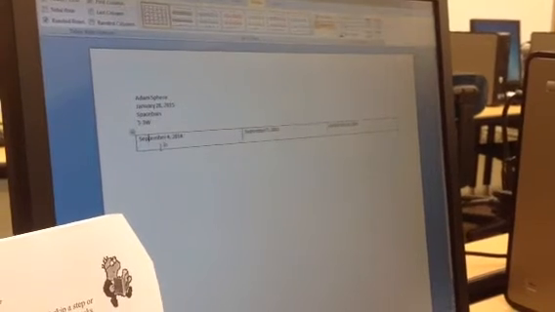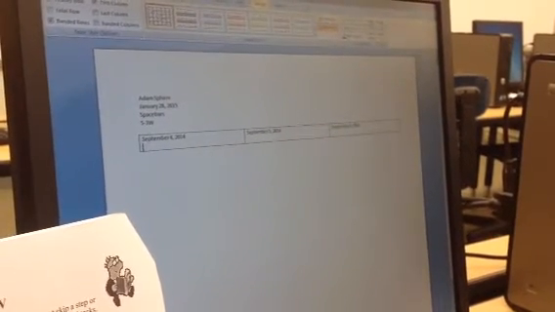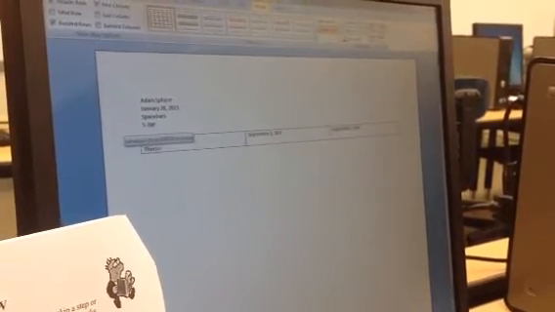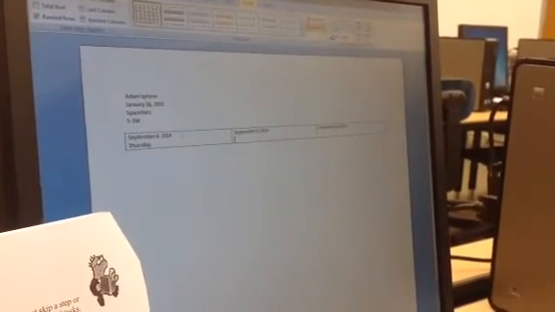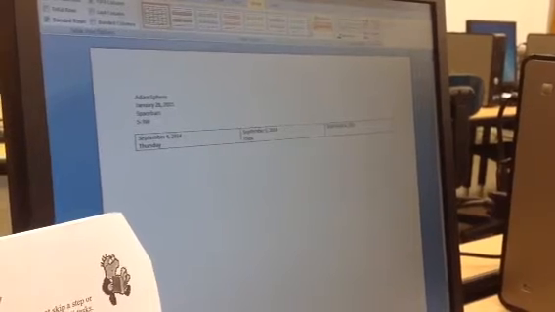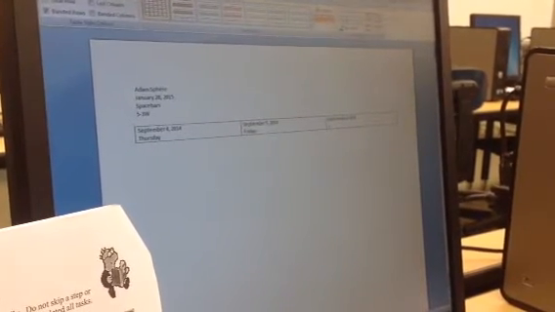Underneath each of these dates, we have to actually have the day of the week. So let's say, for instance, this day was Thursday. This one then, of course, would be Friday. And yes, you guessed it, this would be Saturday.